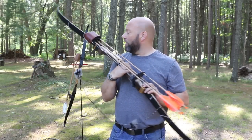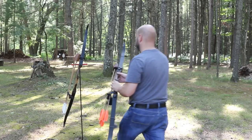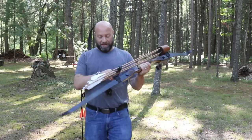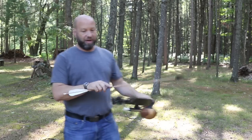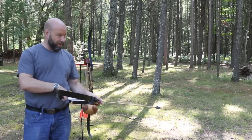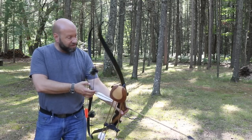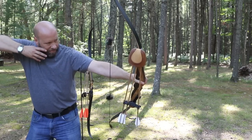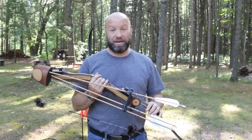I think these are all broadheads that they have on them, or I'd shoot one. You know what, I might shoot a broadhead one here for you out of this one. Keep in mind I'm left-handed, so it's all kind of irrelevant, but if I take hers to show you, I do have a 3D target here about maybe 5-10 feet in front of me, and I will shoot it so you can see. Like I said, very, very smooth, very good bow, and it puts the arrow where you want it to be. It's accurate, and it's quick. It's not bad at all.